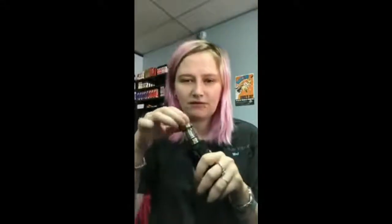It comes with the Prince tank. TFB Prince? Yes, TFB Prince. With this tank, press this button right here and push it open. And that's how you open it. So it has a nice little locking mechanism. See, if you press it, move it, it won't unlock. It won't open. So it's safe to put in your pocket.